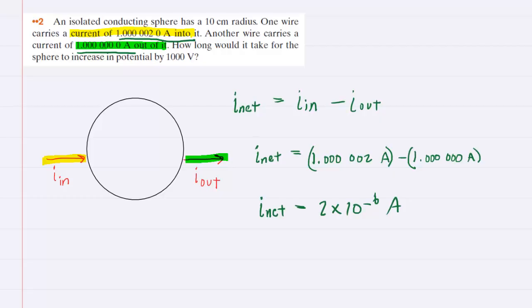Now, one thing that we've probably learned in this chapter is that the unit of amps can be rewritten as coulombs per second. And so essentially, the definition of current is the amount of charge that is entering an object per second. So this is an idea that we're going to hang on to and use to solve this question.